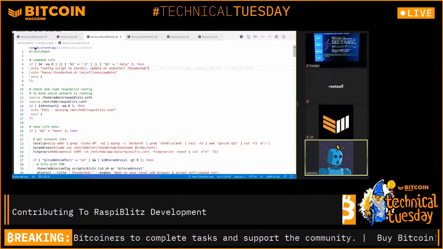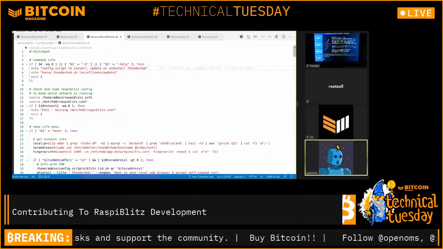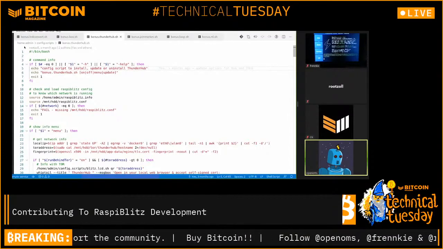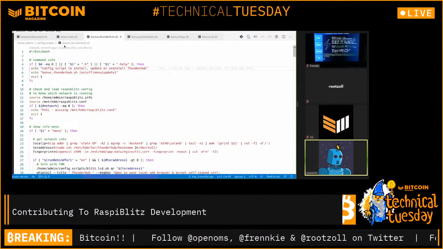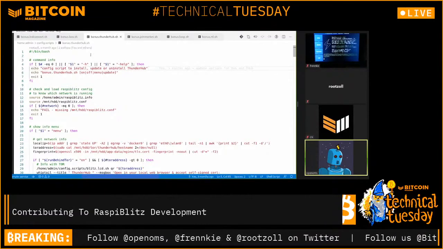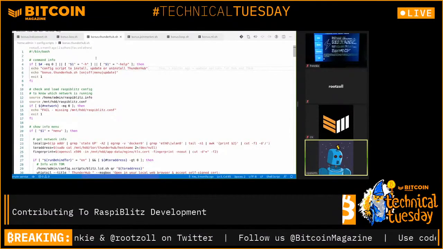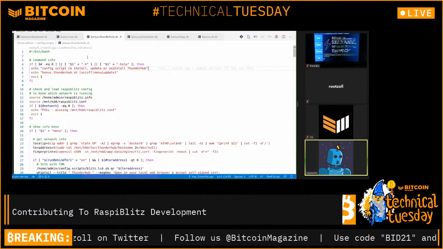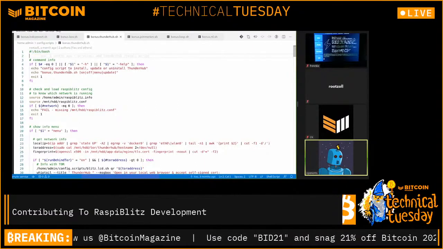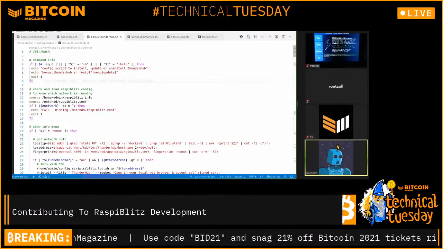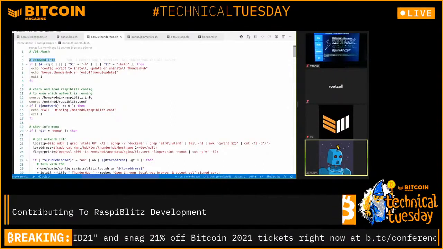You can see that it's on the GitHub, and on your node as well. It's under the home admin directory /config scripts /bonus.thunderhub.sh. That is usually the common way to name these things. It obviously ends with sh because it's a bash script. As we can see in the first line, it's the shebang, so the system knows that it is a bash script. So it starts just with a little bit of info.